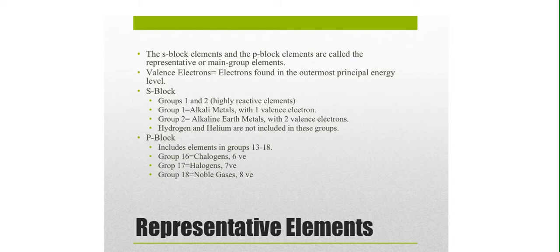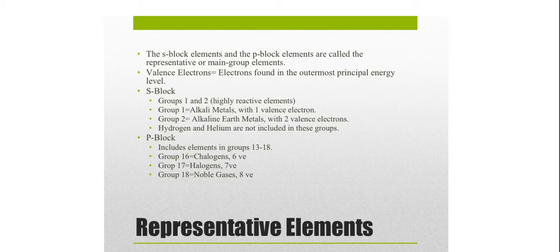Elements in group 2, so remember column 2, those alkaline earth metals. These elements have two valence electrons, which I have already mentioned. They reside in the outermost s sublevel, so their electron configuration is going to look a little different than the first. They're still too reactive to be in nature by themselves. They're not as reactive, though, as the alkali metals. They are a little bit harder than your group 1, but they have other features that are just a bit different than those in group 1.